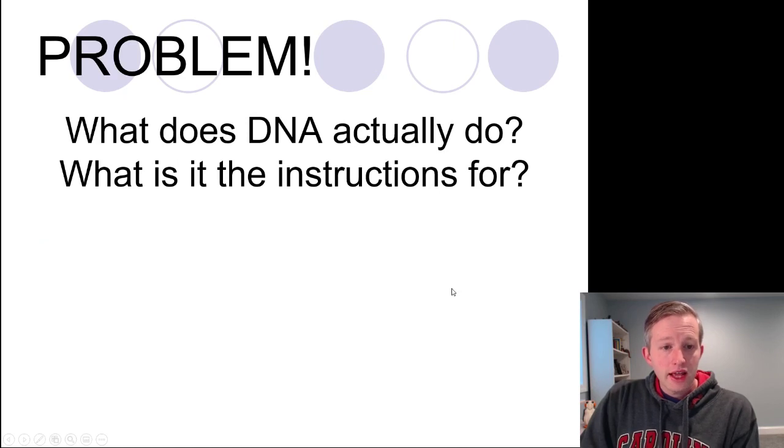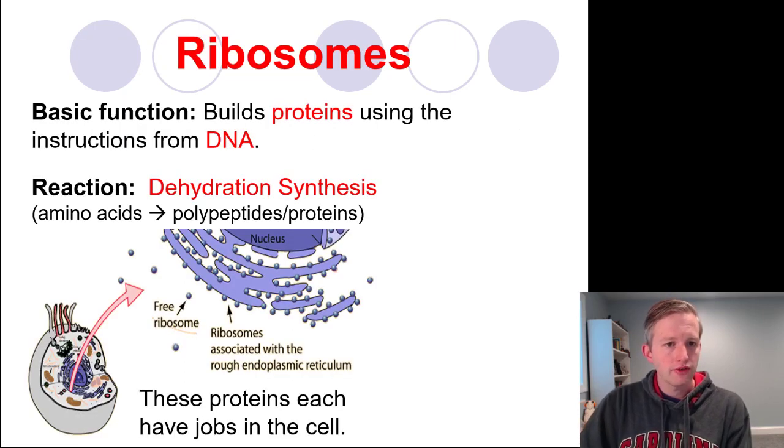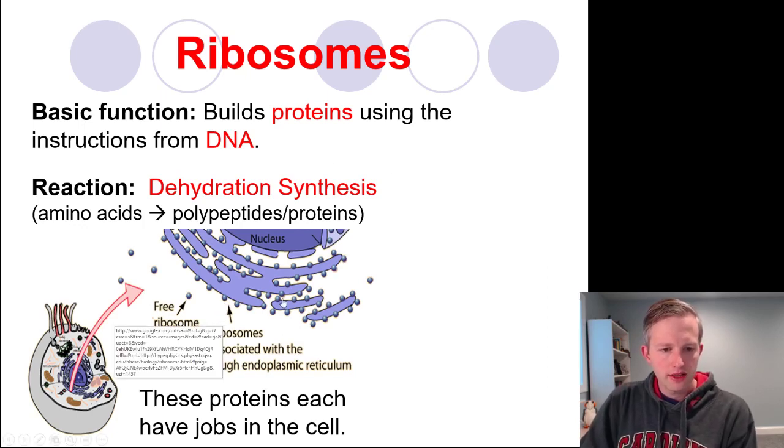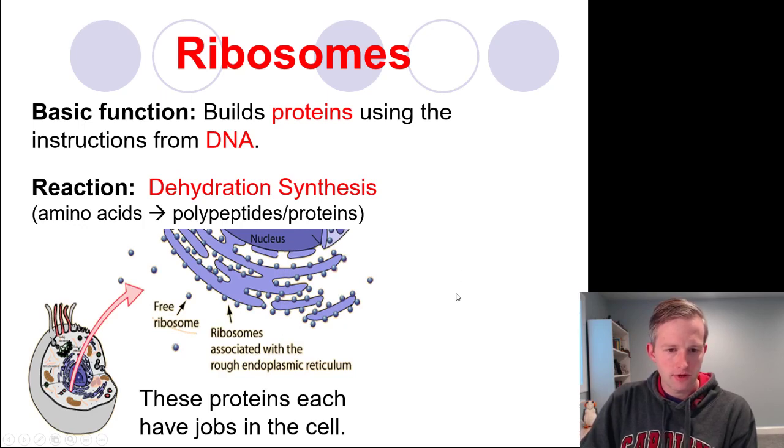What does the DNA actually do? What are its instructions actually for? The DNA is actually there to provide instruction to the ribosomes. The ribosomes are sort of the protein factory of the cell. They're super, super tiny. They're actually made up of little balls of RNA, which is another type of genetic material. And what they do is they receive a signal from the DNA that's essentially telling that ribosome that this is the protein that you're going to build.